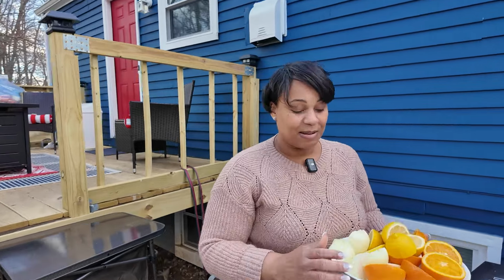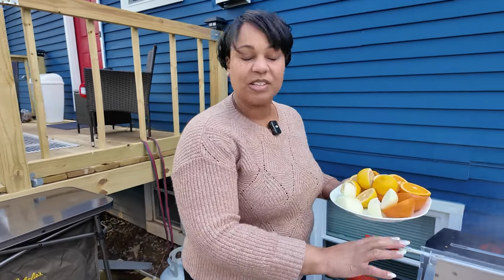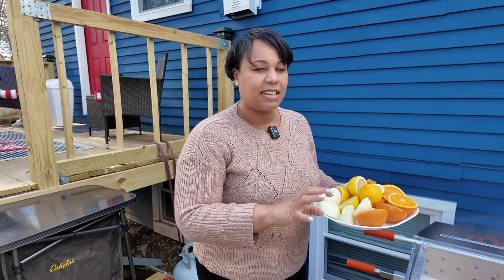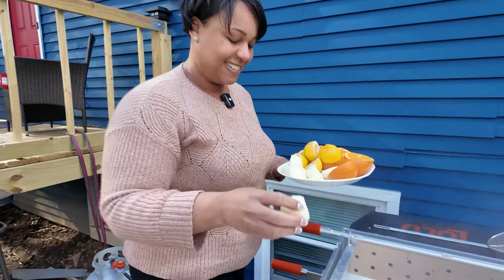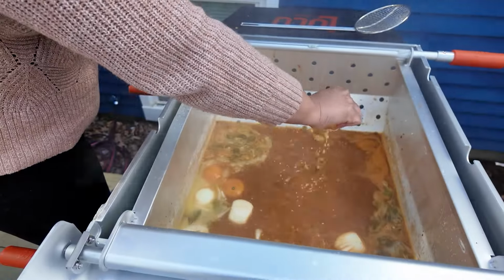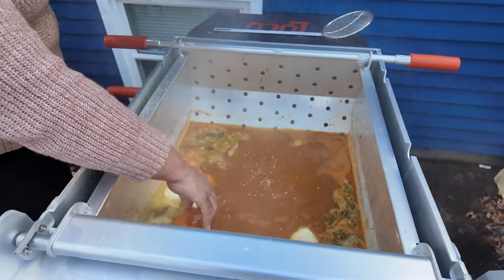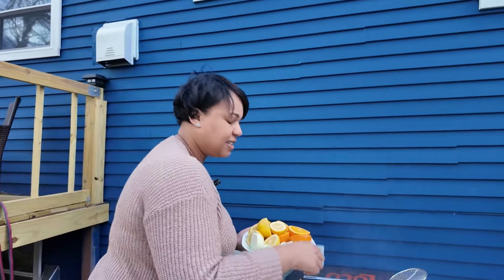So I'm gonna add some oranges, lemons, and onions to the boil. Let the juices permeate all in that delicious mixture and give it that extra dose of flavor. Squeeze some of these oranges. I know we poured orange juice in, but nothing wrong with a little extra. Because we extra.